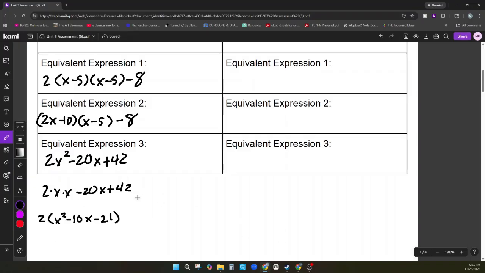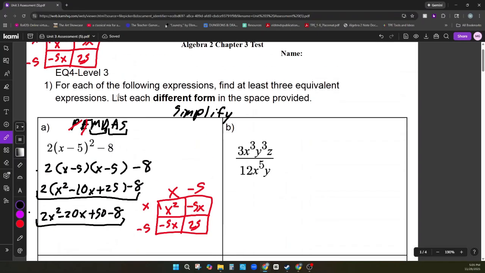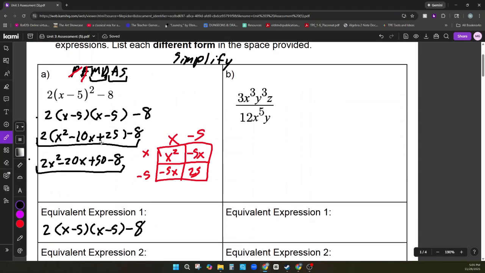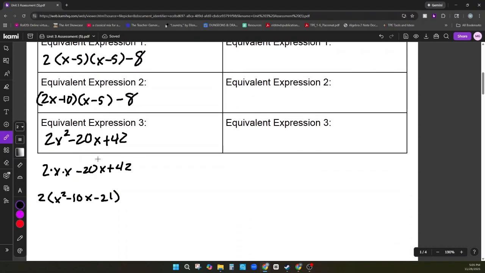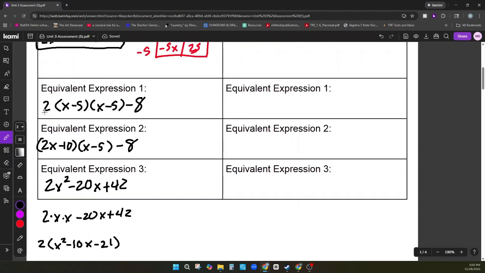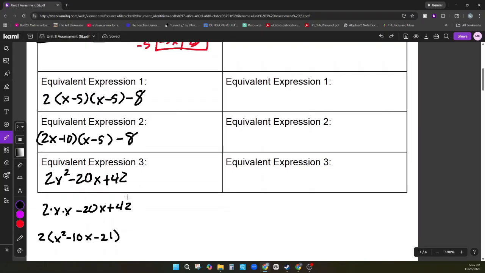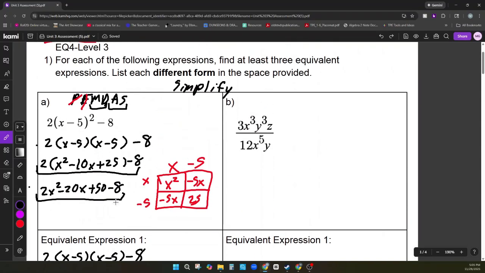All I'm saying is that you could get creative with this, using your order of operations and your exponent rules to give me a multitude of different forms. But these are just a few examples of what they could have looked like. Again, I'm just looking for 3. So if you just give me 1, 2, 3, that's absolutely enough. I'm just going over it in more detail so you could see what I was asking for and looking for in this question.